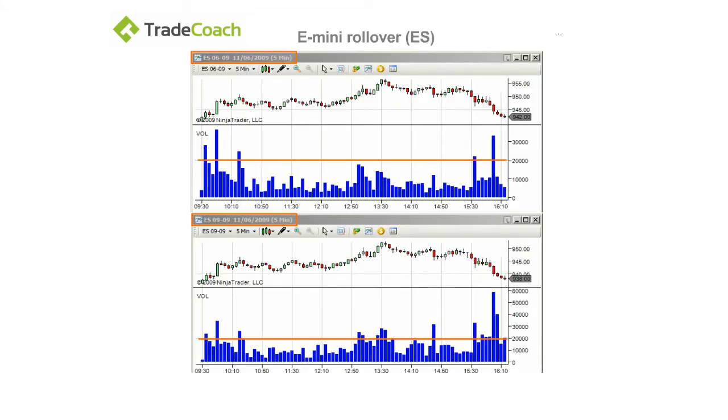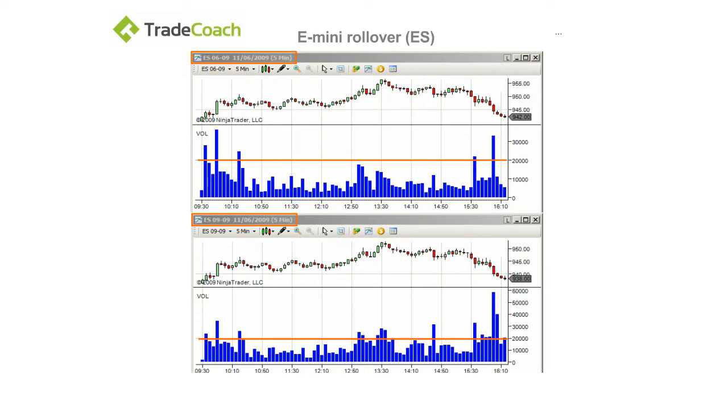Here we can see rollover day on the 0609 contract and the 0909 contract. Both contracts are running side by side to allow people to jump from one to the next. On the rollover day, the 2nd Thursday of the expiry month, you can see the volume has shifted to the new contract. If we draw a line at the 20,000 volume mark, you can see the new quarter has gained the larger volume.